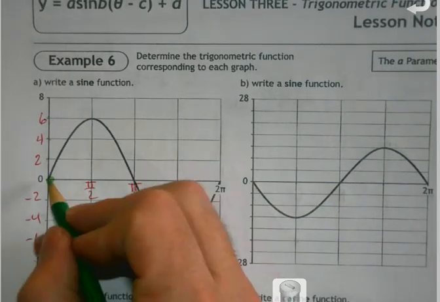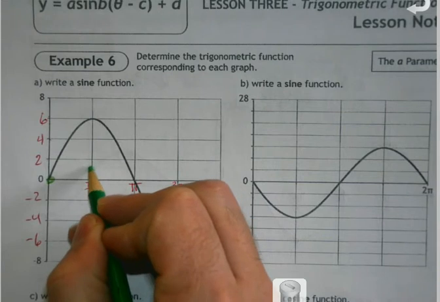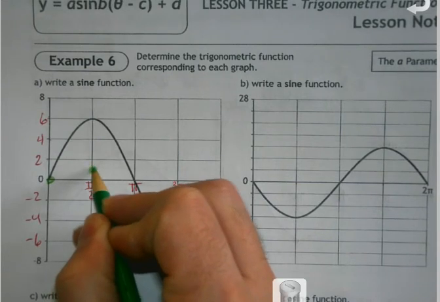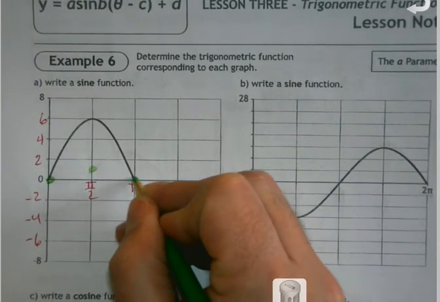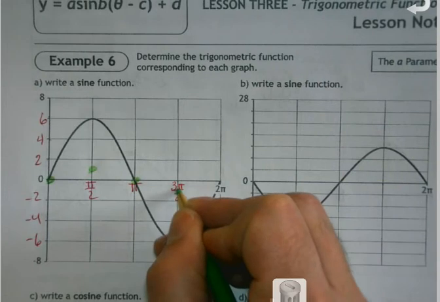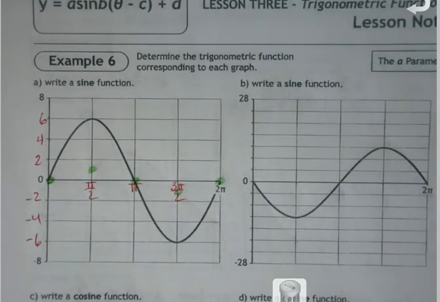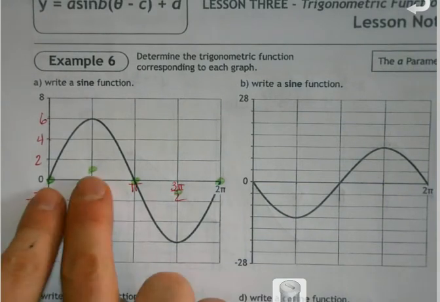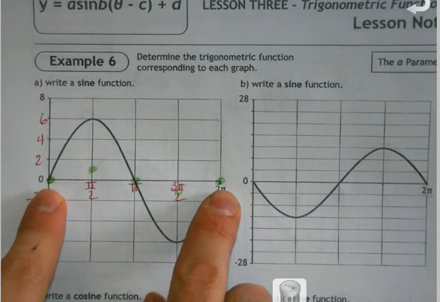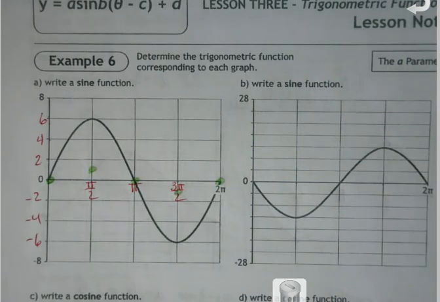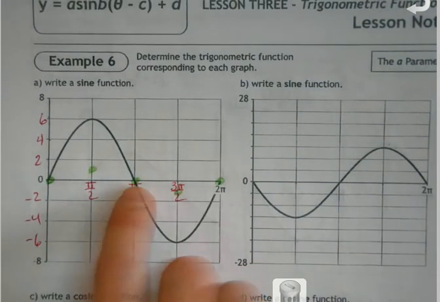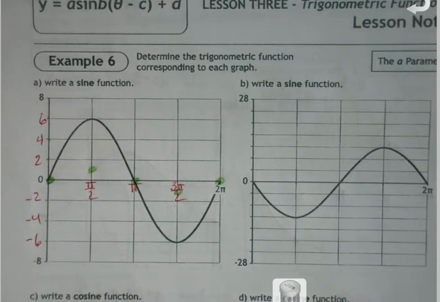Up, okay? So we go up to 1, and then it just does the little loop-de-loop, down to 0, back down to -1, and back up to here. And you're like, well, why are you putting those on there? Because I'm going to be able to look to see what's changed from my base dots up to what I'm doing now. And just like before, I'm not going to get a whole lot of help from the ones that go through 0. It's going to be these other ones.